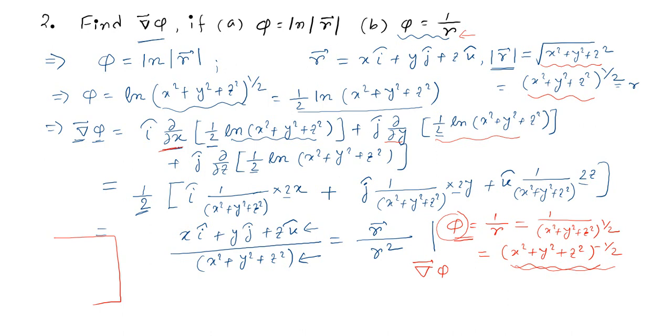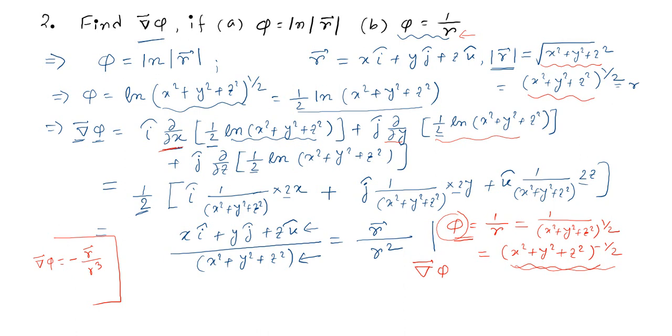My aim is not to provide you the solution, my aim is to provide you the proper concept. So the answer will be gradient of phi. For that case it is minus r vector by r cube. So these are the two simple problems. Later I will discuss some problems with the concept.